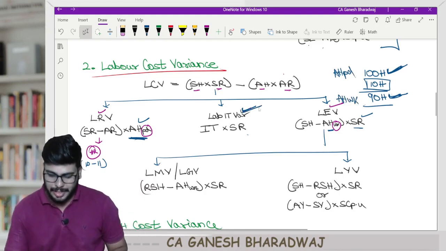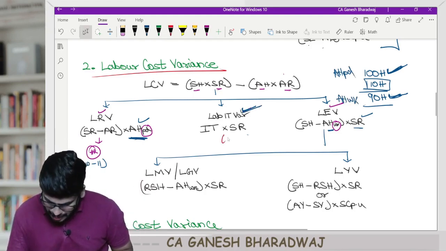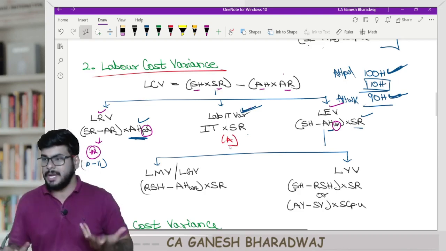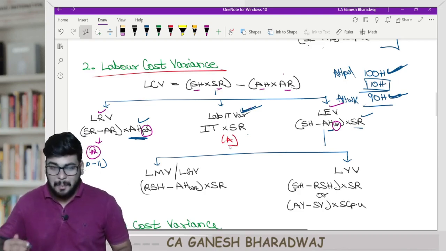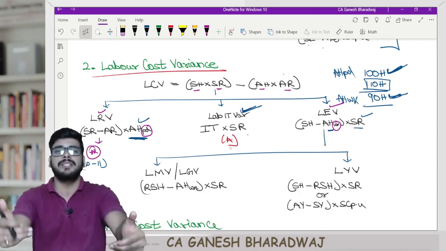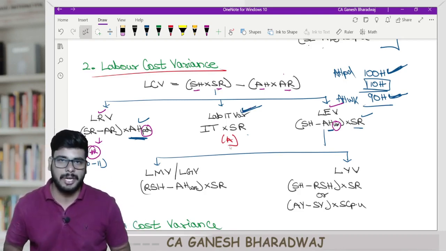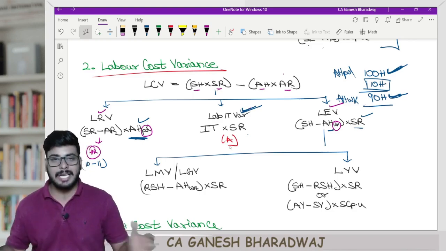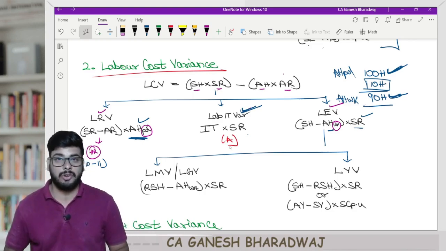Now that also gets tracked, and this is always an adverse variance, right? It can only be adverse. It is a waste of money. I am paying them, it's a benefit lost. I told you, right? It's a benefit loss. I am paying the money, but I do not get any benefit out of it. Are you clear with this? These are the three variances under labor cost variances.